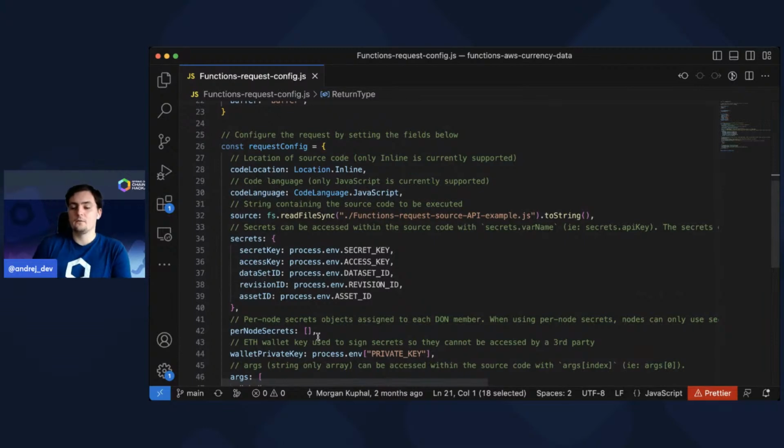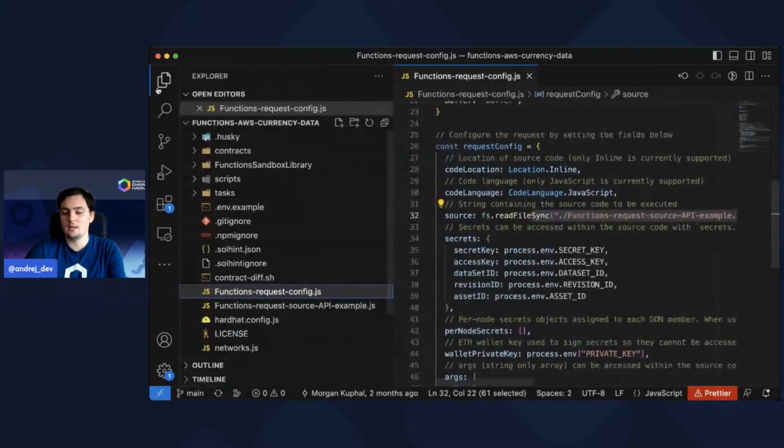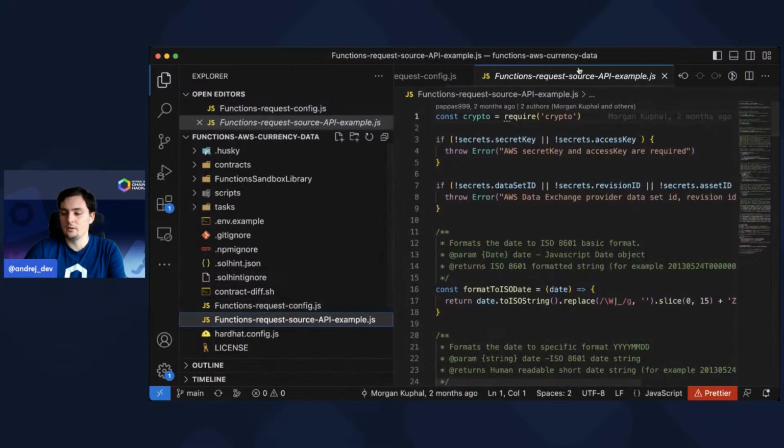Then we have this request config object. So this is a config. Code location is where our code is located. Currently only inline is supported, which basically means it's inside this repo as well. Then language, again, only JavaScript. Then the source. The source is coming from this functions request source API example.js, and that's this file as well. I'm going to open it as well.